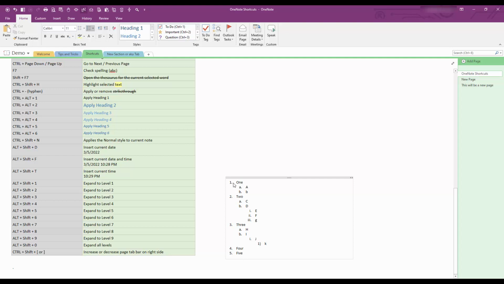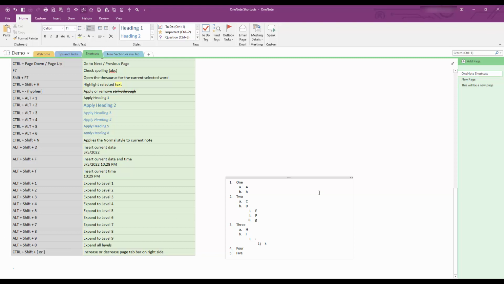So if I want to collapse all of these, it says collapse to level 1. I'm going to hold down Alt-Shift-1, and this will expand to the first level. If I want to expand all levels, I will do Alt-Shift-0, and actually I will select the whole box, Alt-Shift-0, and you can see it expands all of the different levels. So yeah, I don't really use this much, but if you want to expand everything, you can use Alt-Shift-1 through 9 plus 0.